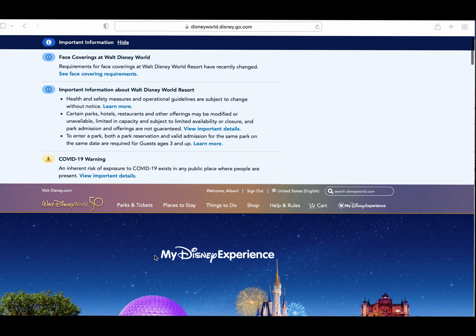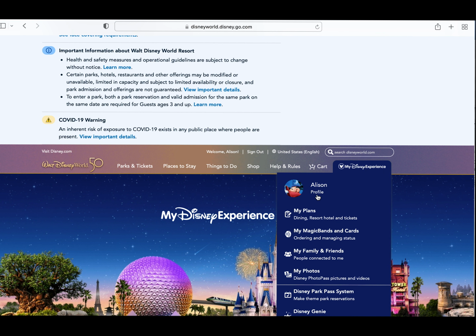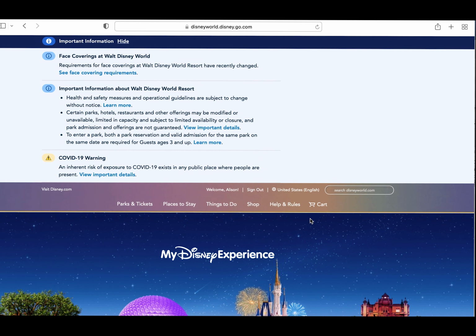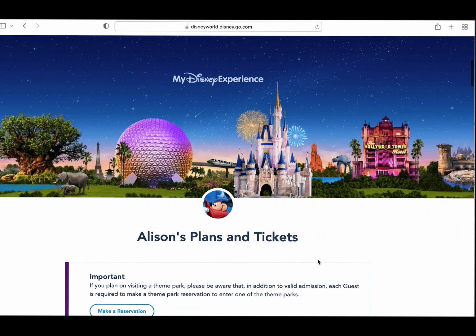You're going to start by going to MyDisneyExperience.com and log in. When you get there, you're going to want to hover over here where it says My Disney Experience and click on that, and then you'll have a drop-down menu. Click on My Plans. So if you order your MagicBands through your My Disney Experience account, then you can get them at a discounted rate if you are a Disney Resort Hotel guest and your resort reservation is linked in your My Disney Experience account.